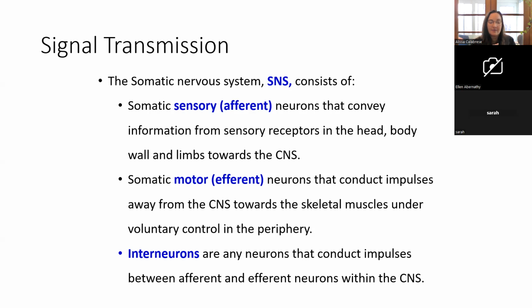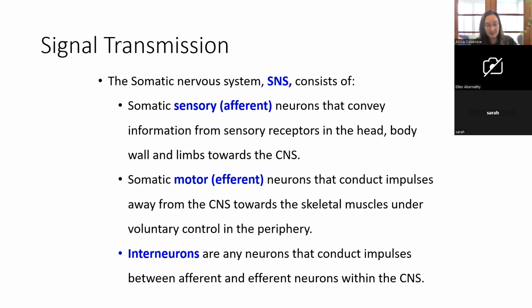We also then have the opposite of that, right? We have messages that are leaving the brain. Those are motor signals. So if the brain wants to send a signal to get away from something that's hot, you might get a motor signal from the brain telling your muscles to move you away from that thing. So that's a motor or efferent with an E pathway. Okay, so afferent goes toward the brain, efferent goes away from the brain.